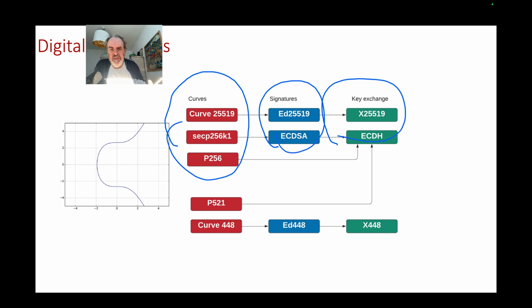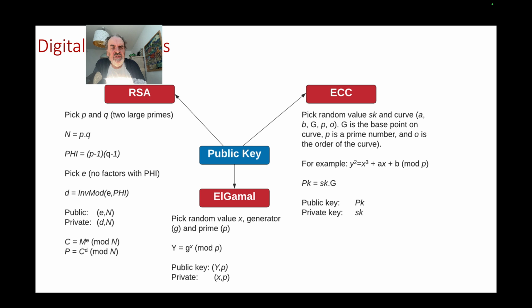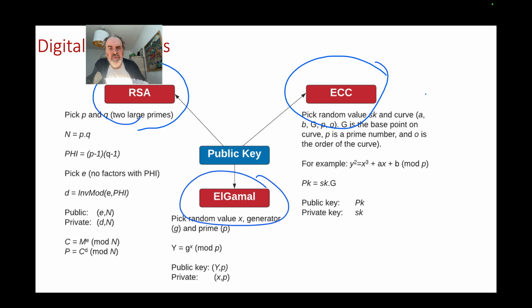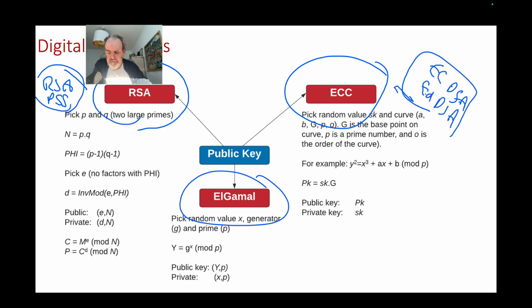ECDSA is one of the most popular methods, but we also get Ed25519 overall. Okay, so the signatures are created with either RSA, elliptic curve methods, or ElGamal. But these are the two main methods that we have. For here, it's RSA methods, and typically what's called RSA PSS. And over here we have ECDSA or EdDSA, the two main elliptic curve methods.